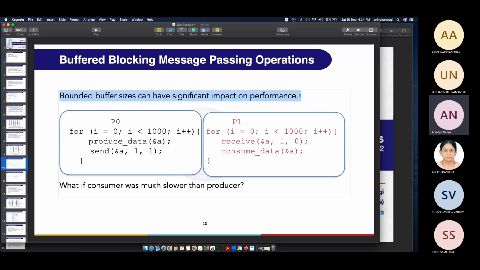Problems you will often encounter are what if the consumer is much slower, right? So you are putting data in the buffer, but the receiver is not fast enough to pick it up. So the consumer or receiver is slower than the producer. Again, think of the context of your assignment. I have a master node which takes the data, partitions it, and sends it to all the slaves. The slaves are not fast enough, so they're not receiving partitions at the same rate as you are sending them. So then you have to build in throttling to say, let me send chunks of data. If the consumer is slow, let me throttle it and wait, right? I have to put pauses in between.